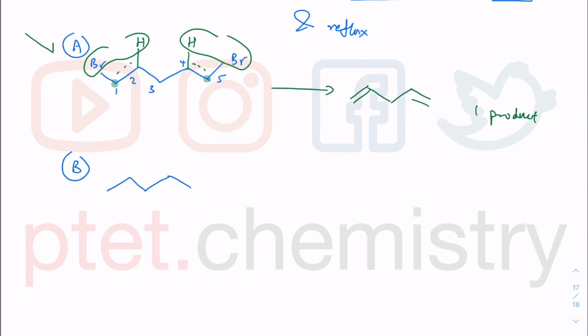So you get pentane as well, but you get 1, 4. So 1 and 4. As you can see here, this one will give you the double bond there. So you will get a double bond like this. But the next one is a tricky one.